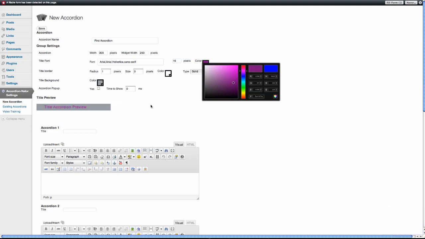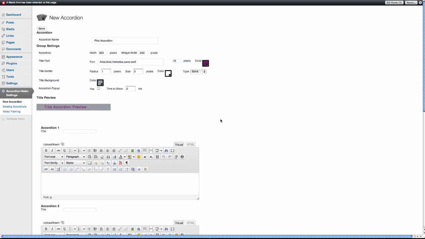So let's use a pink because it's kind of cool. Now you're going to move this little circle to where you want it. Once you have the color that you want, just click outside the box and it'll close. The next thing you have to think about is, do you want a square edge or rounded? Now I happen to like rounded, so let's go ahead and make it a rounded border. And you can play around with the radius so you can have as big a radius as you want.